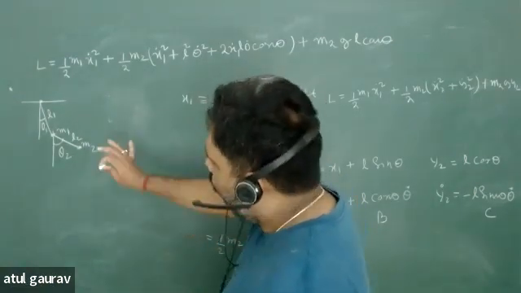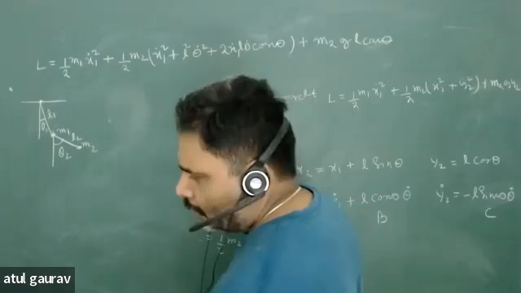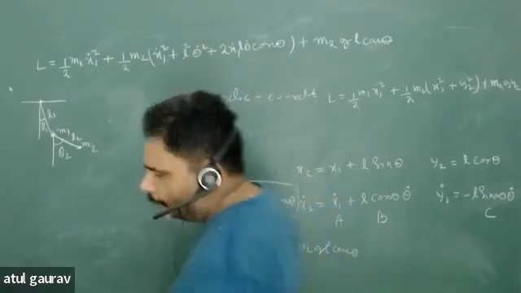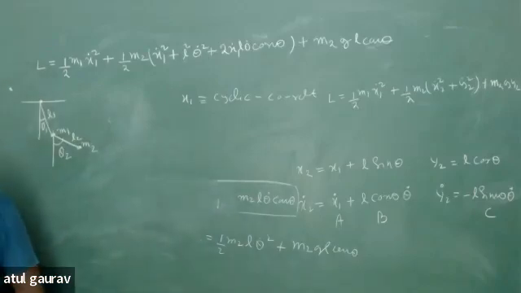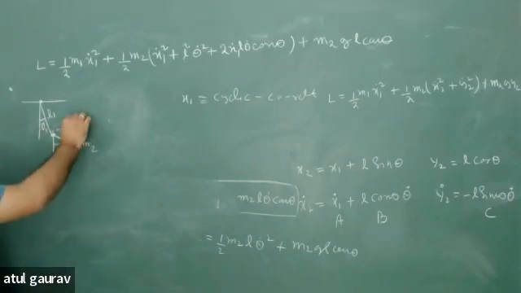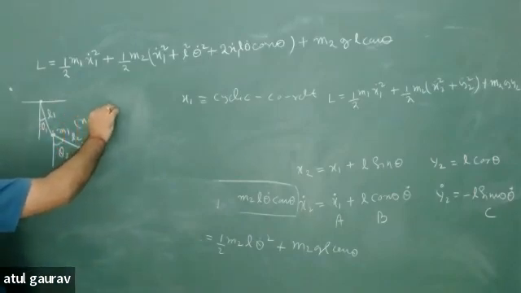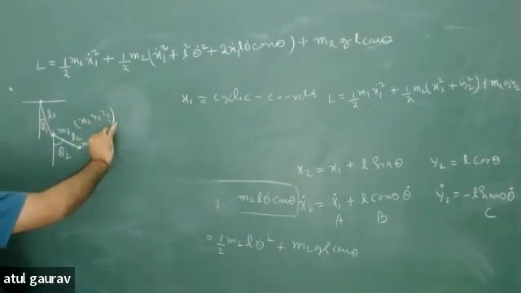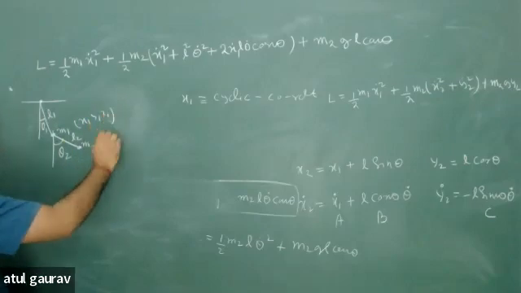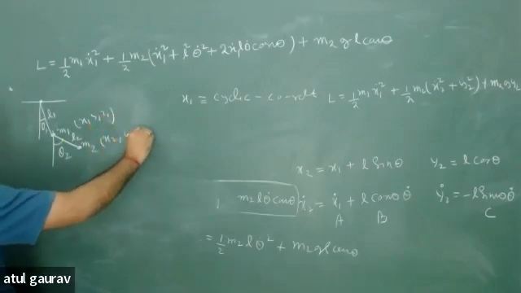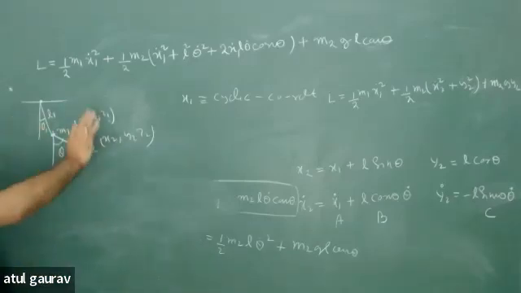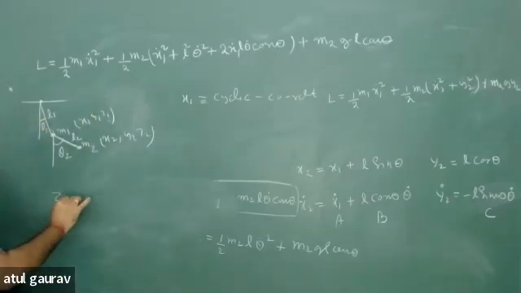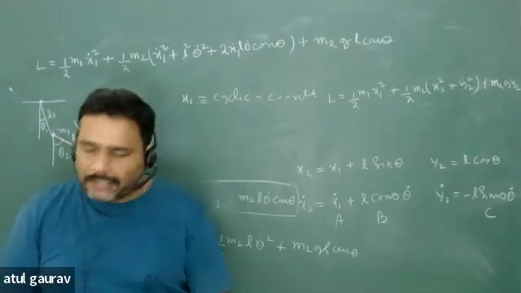Okay. By the way, before going to this particular problem, can we find the degree of freedom of this problem? What is degree of freedom? If the first mass is free, then I can write x1, y1, z1. First, we will start from Cartesian coordinates. Then we will see what happens to the transformation. If the second mass is free, then you have x2, y2, z2. Now, this is moving in the xy vertical plane. So I can write z1 is equal to 0 and z2 is equal to 0.